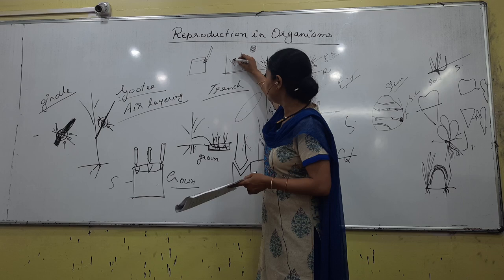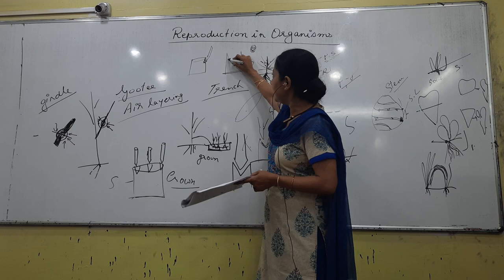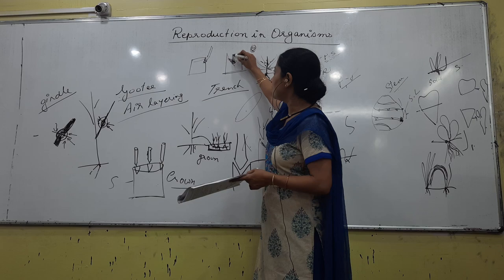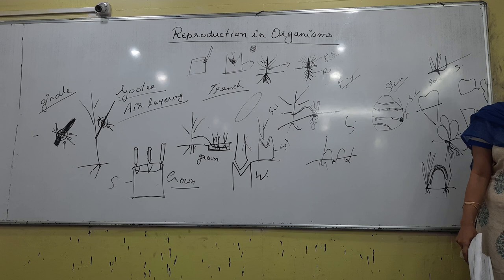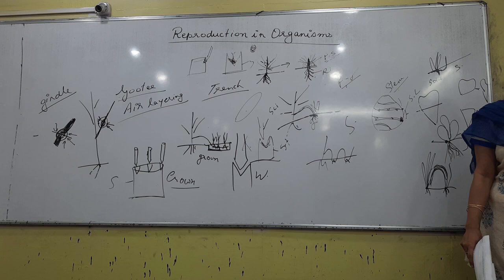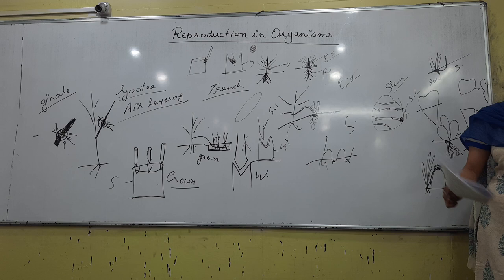Clear? Next, we cover it, and we'll apply the chemicals. And after this, from here, a baby plant will develop. So, if you have used a bud as a scion, that type of grafting would be called bud grafting. Right? Another thing, when you have selected the bud, it is important that the bud is not extracted as an individual bud. It should also have a part of cambium of its parent plant attached to the bud, because we know if there is no cambium, grafting would not take place.